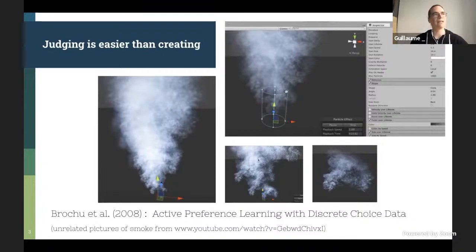And so they had this system that was doing active learning. So querying your user to ask the user if what they're getting is what they want. And they were using Gaussian processes underneath. So what I liked about this is this dynamics of the system asking the user to rate something, because rating something is much easier than generating something.